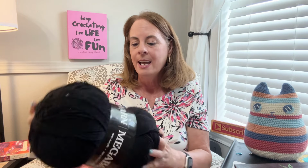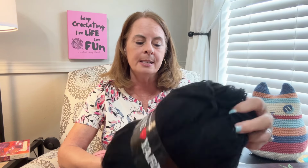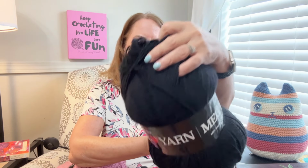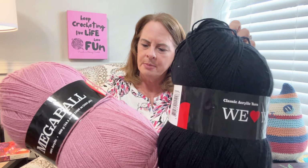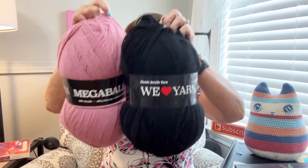It's very easy. I'm enjoying it, and it's something that I can work on when I go places. So the yarn that I'm choosing for this one is called the Classic Acrylic Yarn. We Love Yarn. It's a mega ball, and this is from Hobby Lobby. Let's see, it is a 3-weight yarn. So I have black and I have this rose color. It's not really pink, it's more like a rose to me. The color just says 418, but that's what I'm using for my vampire scarf.